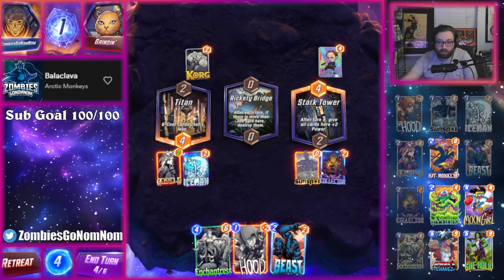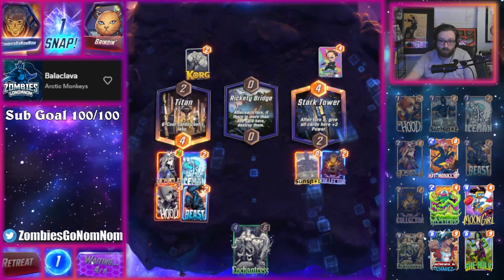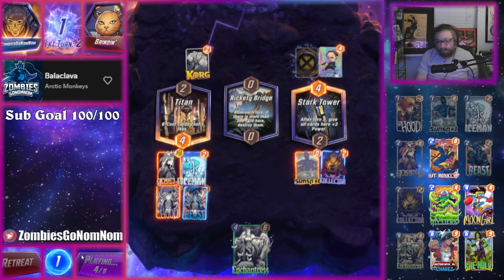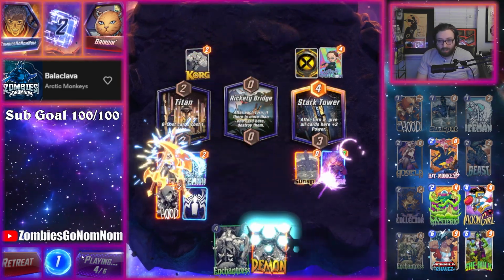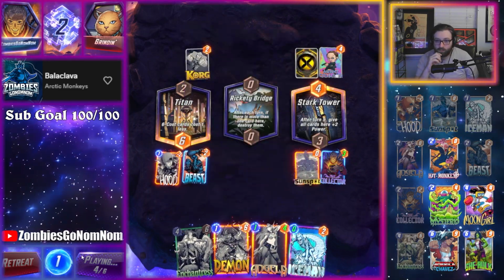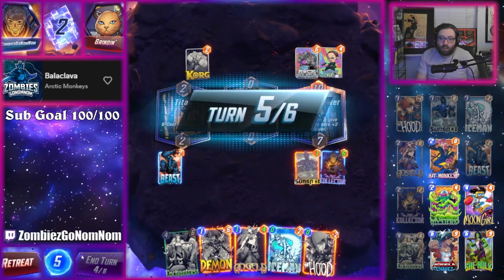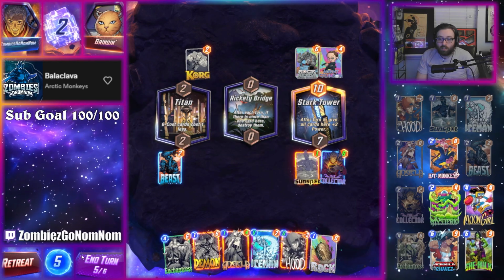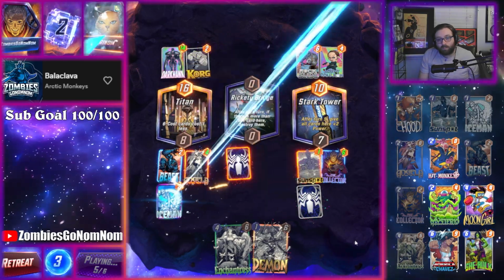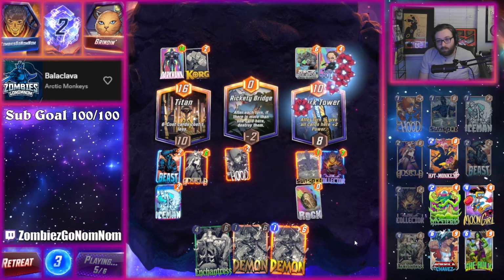Oh yes, we got Beast. This is kind of what I was holding for. This is great. Because we're going to pump the Collector by 3. We can get 2 demons and blow up the bridge. Rocks, sure. There's Darkhawk. All systems go.